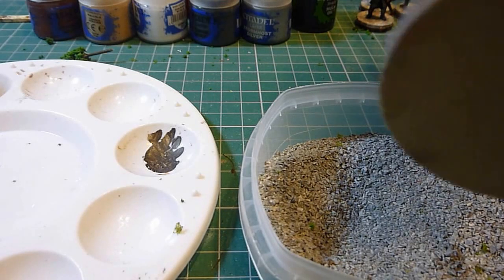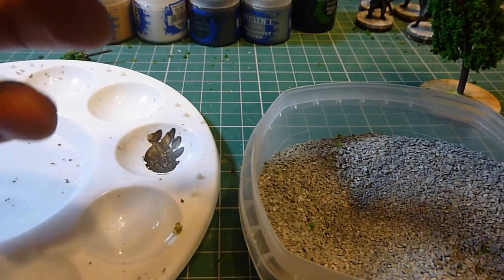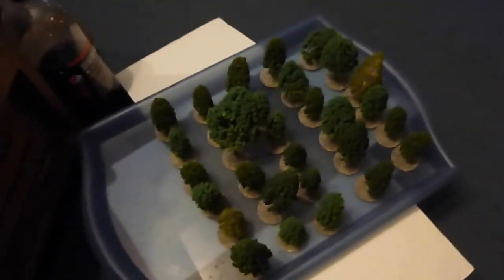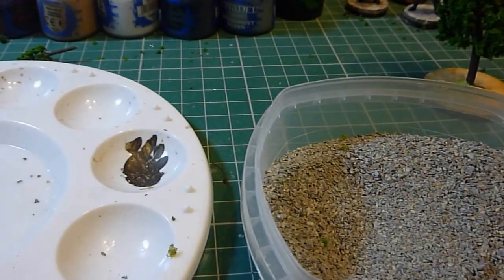I dremelled, if you can see, I dremelled the bottom of all of them to make them nice and flat, because some of the bottoms of the trunks were coming through. So now put that on the tray with all the other trees, and it'll be perfect once we've got these sorted, because trees are something we're lacking at the moment.